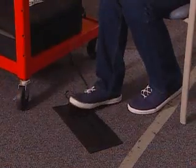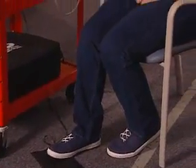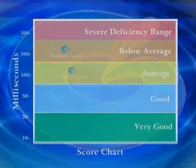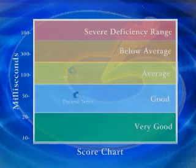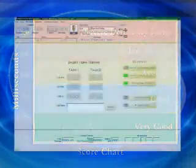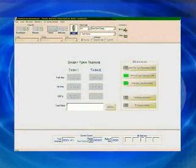The treatment continues and becomes more challenging, more varied, and longer as the patient begins to show improvement and their attention and stamina increase. A patient's performance is constantly measured and available to them. It provides instant feedback and positive reinforcement of their success.